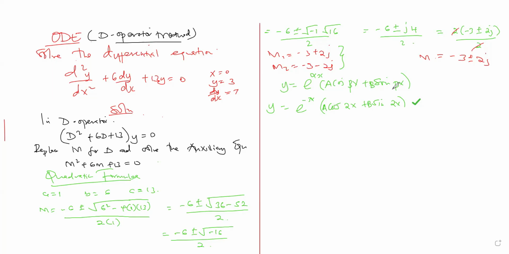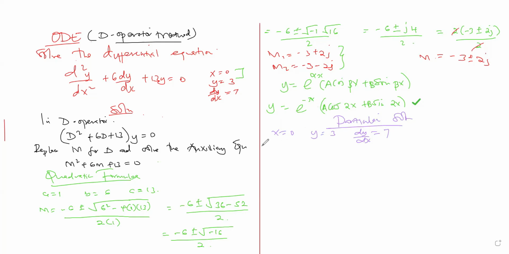So that is determining the value of a and the value of b. Now, we come to the first limits when x is 0 and y is 3. So you can replace them in this function. So we're saying when x is 0, y is 3. Remember, we're getting the particular solution, so we replace the limits: x equals 0, y equals 3, dy/dx should be equal to 7. So therefore, let's put our values. So we start with this function first.